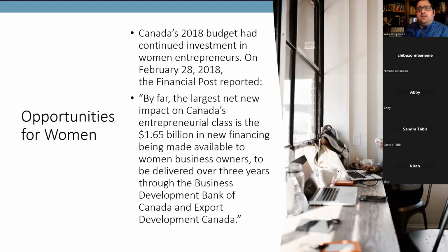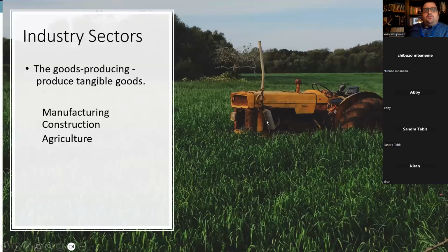So again, when you look at industry sectors, when you pick a product or you pick a brand, the goods producing industry sector is very, very important. The largest of the goods producing sector are normally in construction and in manufacturing. Construction businesses are often started by skilled workers, so people like electricians, people who go to school. Even in our school right now, we have a program for electricians, and these electricians end up working in an apprenticeship, working in some companies, and then eventually working on their own.